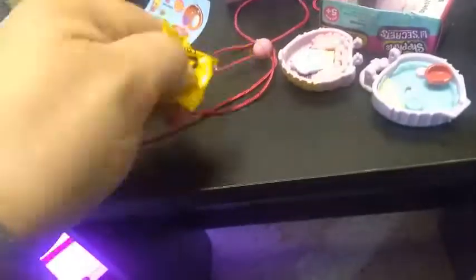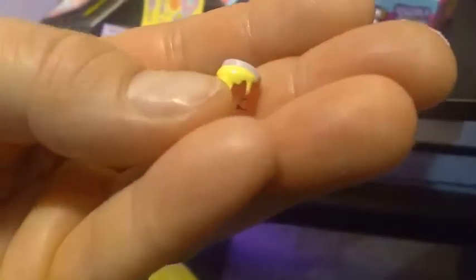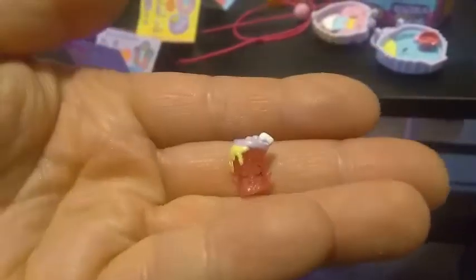Let's check out and see what we got for our Shopkin. This is Tasty Smoothie. She is actually translucent — like a translucent watermelon pink — and it looks like a little bit of vanilla frozen yogurt coming up the top. Her hat part is like the top of the cup with a little lavender and a white straw. She's got her eyes closed, like she's either sleeping or really loving whatever flavor is inside her.